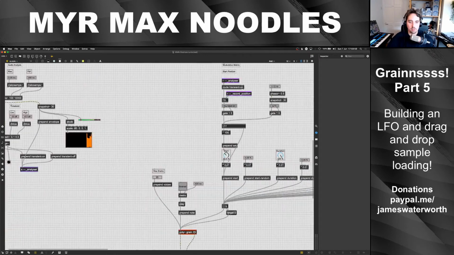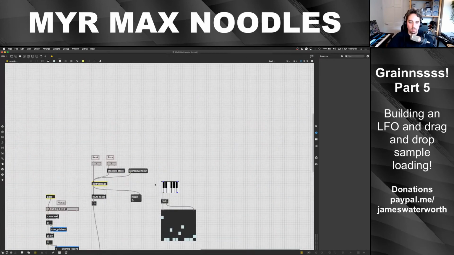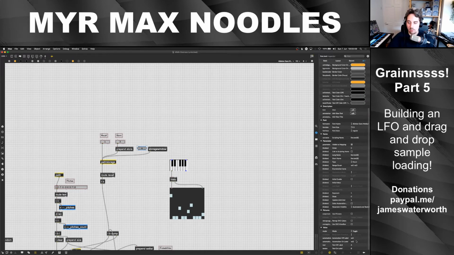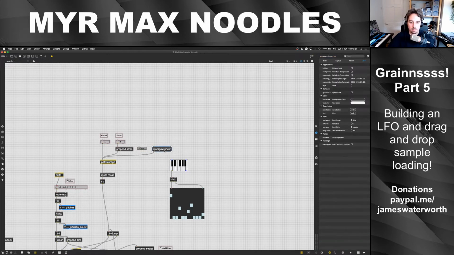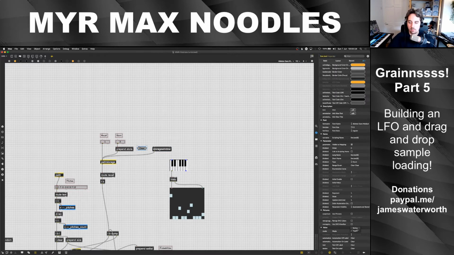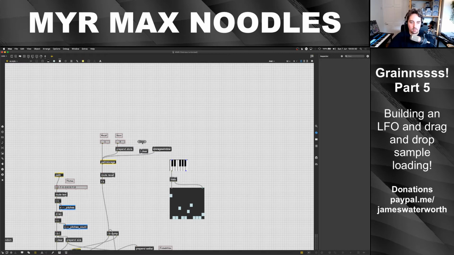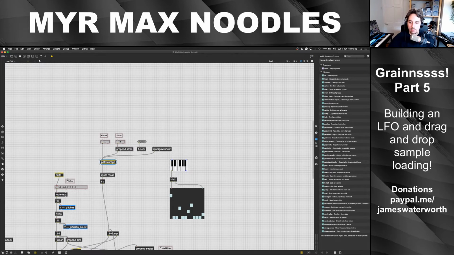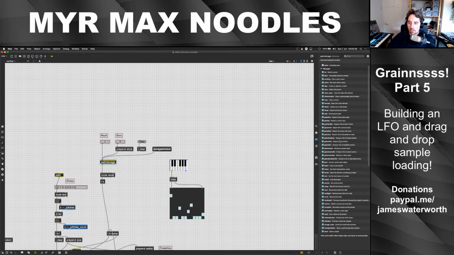is a clear button for presets, because sometimes you just want to delete all the presets. To make that, all we need to do is make a new live.text object. We'll give it the word clear in its user interface. Automation on off label. Space is clear as well. And it's not a toggle. Clearing is a one-time momentary action. And to clear something in pattern storage, you just send it the message clear, as we can see in the help file, or by looking at its reference in the right-hand toolbar.